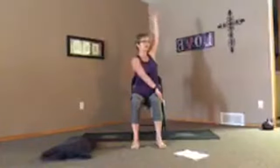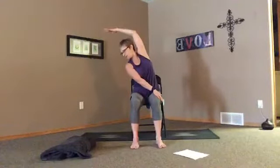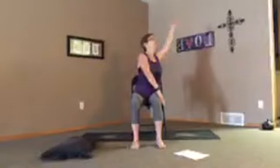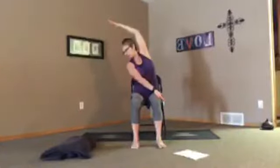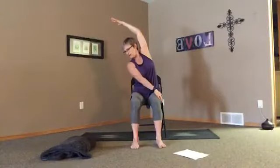Good, inhaling up, exhaling, bringing that right hand down. Inhaling up, reaching over and letting the gaze look towards the floor. Inhaling and exhaling. One more time, inhaling up, exhaling. Hold right here as you extend through the fingers. Now keeping that right hip firmly on the seat of your chair.